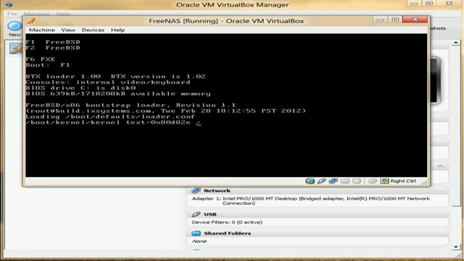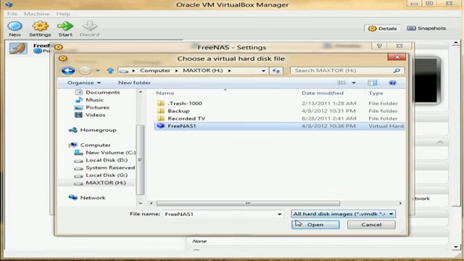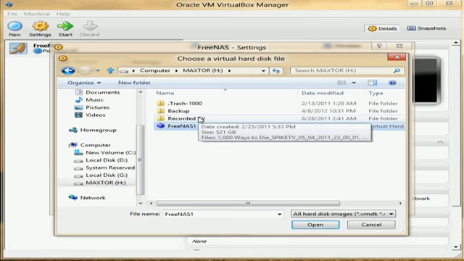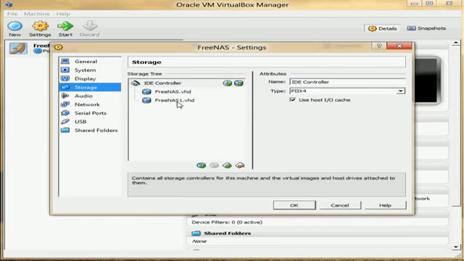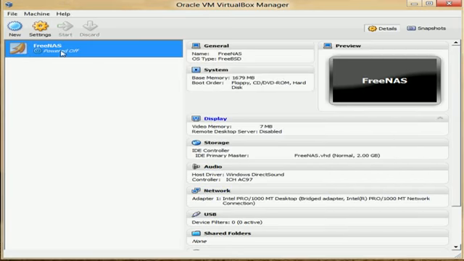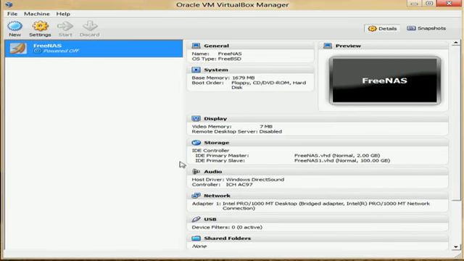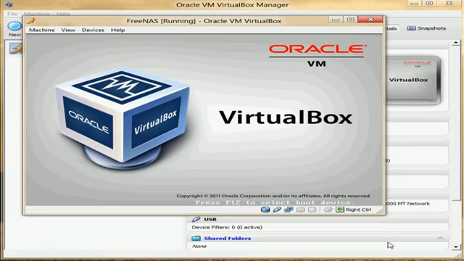Okay, so I actually forgot to do one step in between, so I stopped the whole process and came back to do it, which was that I didn't connect this 100 gig hard drive that we created. So now I've created it, and I'm going to restart this NAS drive, and I'm going to pause it. Once it's restarted, I'll get back and I'll resume the video.